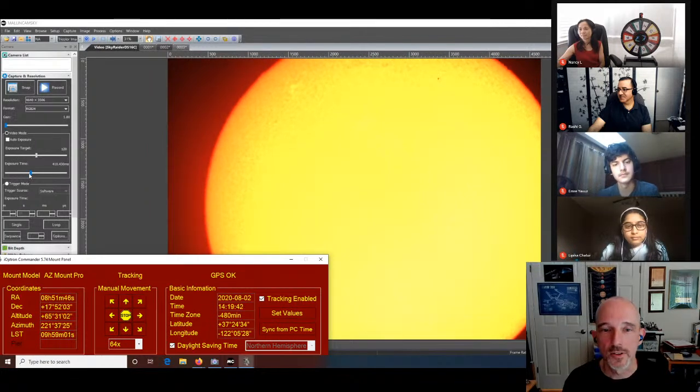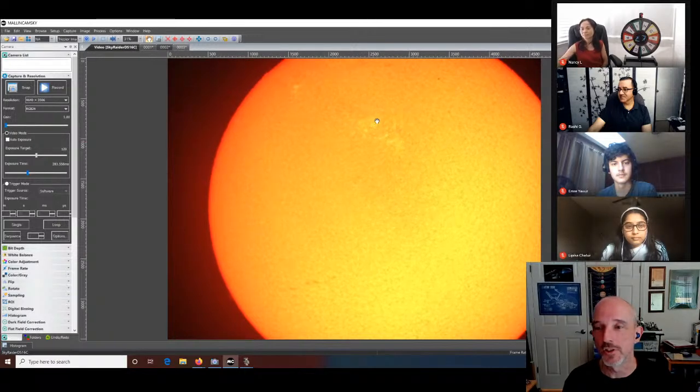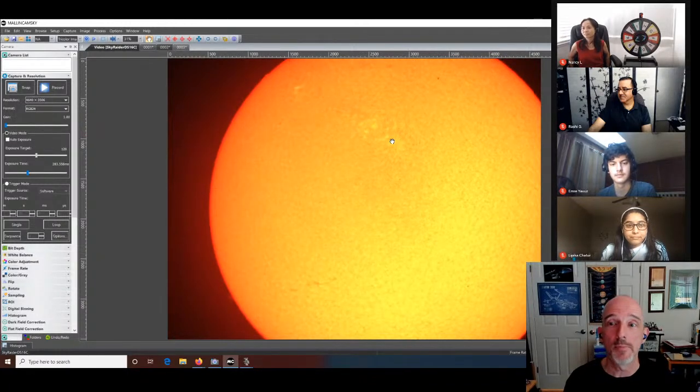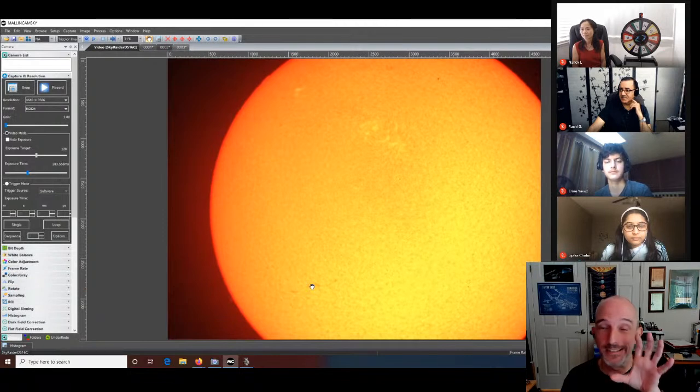Let's turn the exposure back a little bit. So note, this is kind of cool. Here you can see some structure within the disk of the sun. So here again, these shapes are largely driven by magnetic fields that are pulling the hydrogen plasma in one way or the other. And like we said earlier, down here, it looks like there are some small filaments. So these are really 3D structures that are sticking out towards us.